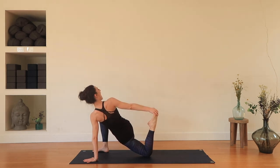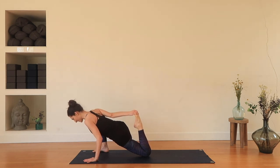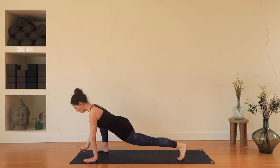One more time. Exhale, rotate. Bend like in a half chaturanga. Connect, connect, connect. In your inhalation, open. In your exhalation, release your shape. Place your palms to the floor.